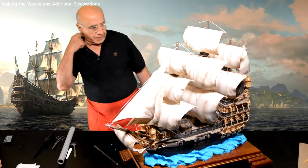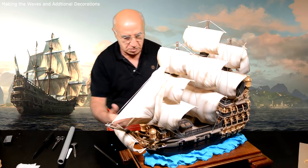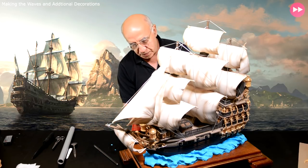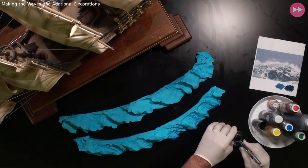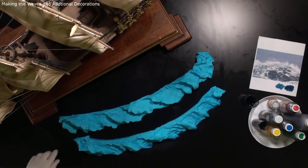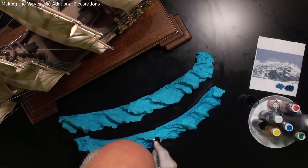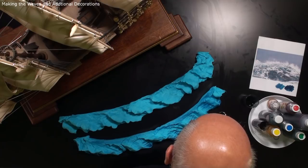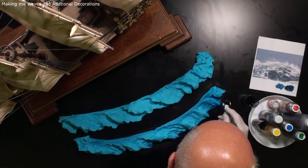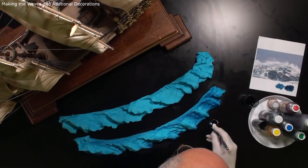That's good. So what I like to do now, I'm going to take this out of the boat. These two pieces I'm going to remove again and start airbrushing without airbrushing the body of the boat. So I'm going to airbrush a little bit and put it back again. I mix the blue with a little bit of red. First of all, I like to cover the lower areas. I want to have two different tones of blue.